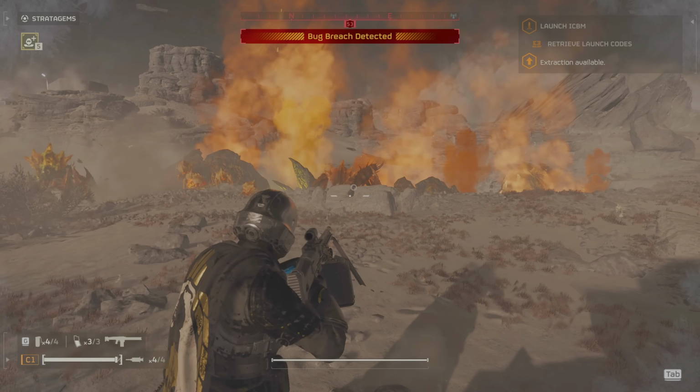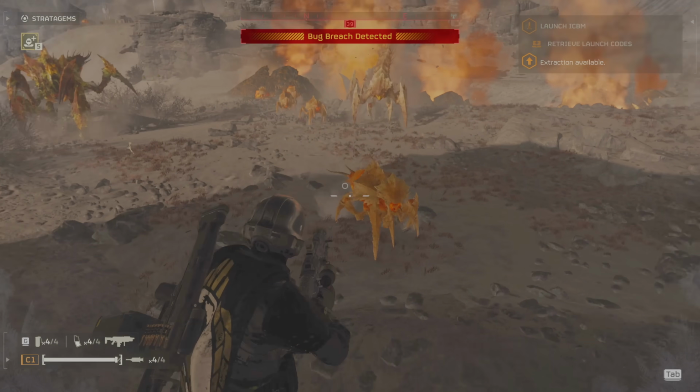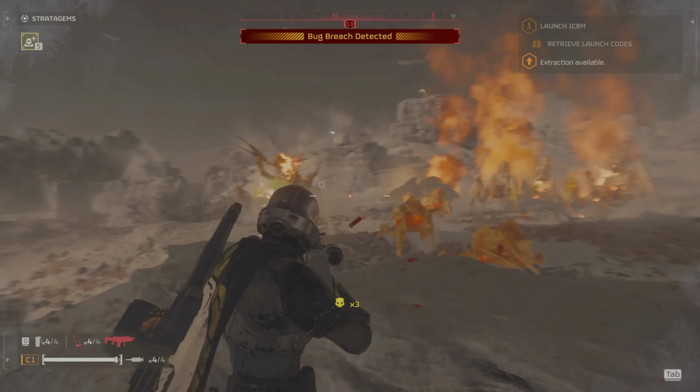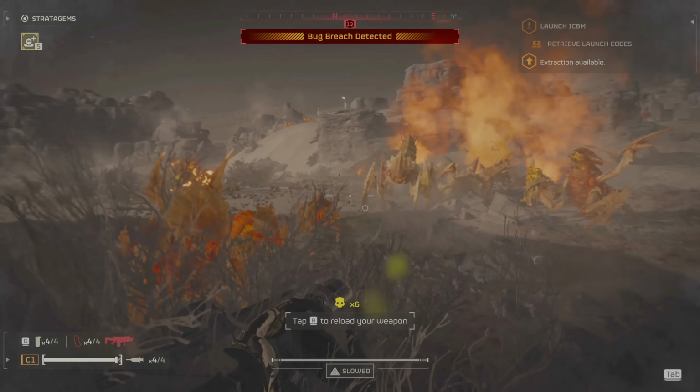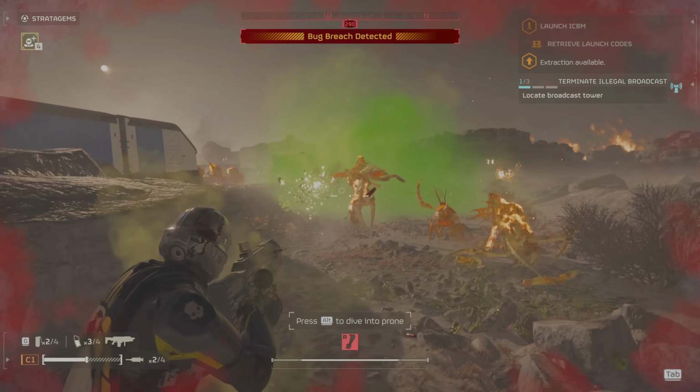Movement is just as important as shooting. Diving is an absolute lifesaver. It lets you dodge lunges and break lines of sight. If you're pinned, a quick dive often buys the breathing room you need. It also drastically reduces incoming damage, so get used to diving often.